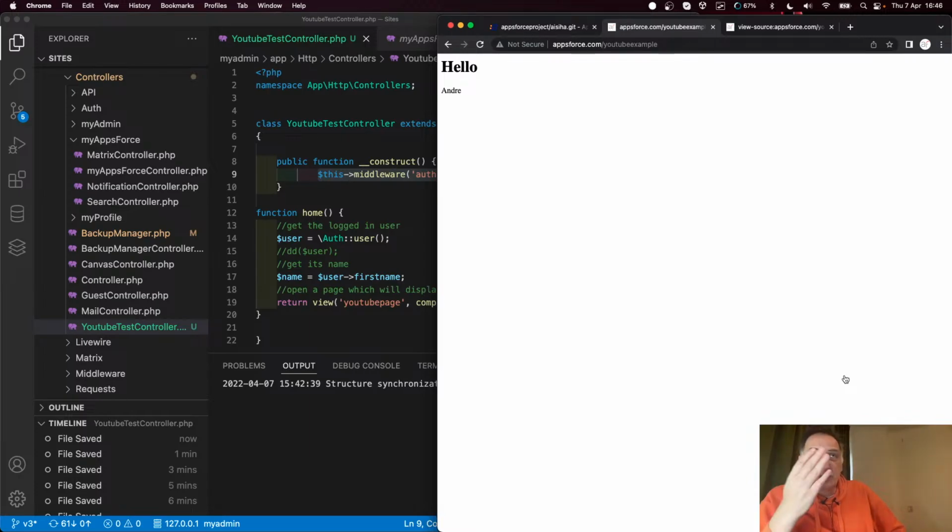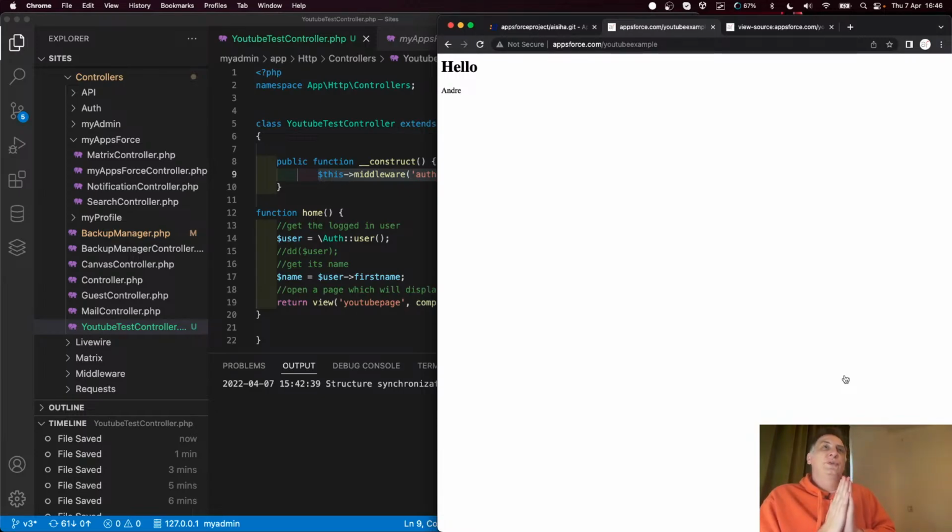I just said use middleware auth, and it works like a charm. Typically most of our pages will require that the user is logged in, except for a few, like the home page and login page, which will not have this in their construct method.